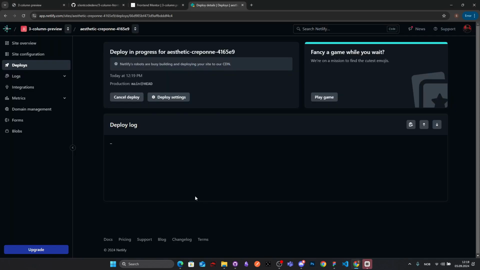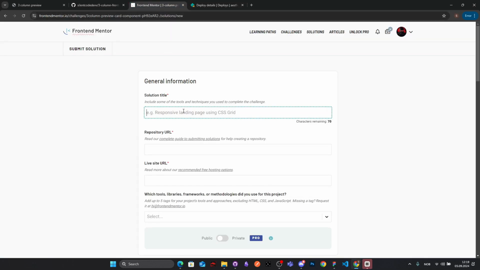Okay, guys, I'm gonna show you guys. I'm deploying my project. So while I'm deploying it, I want to show you guys how it looks like. Let's see, 3-column preview, repository URL, live site.